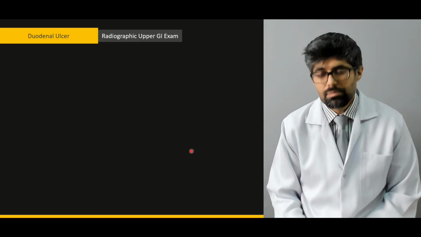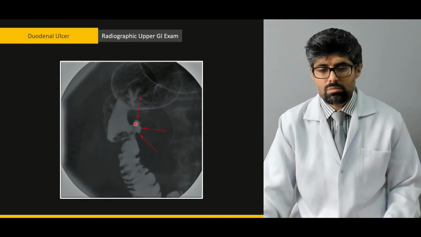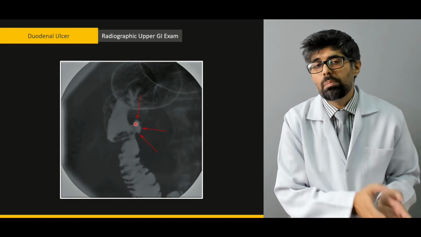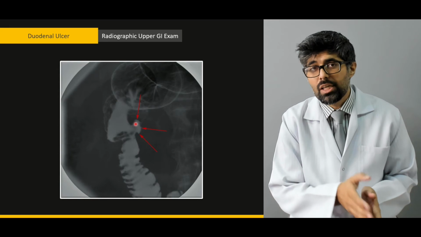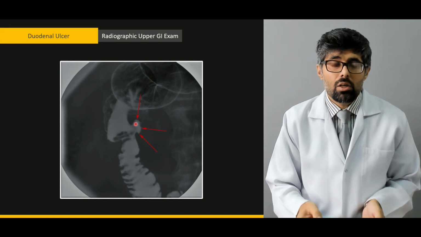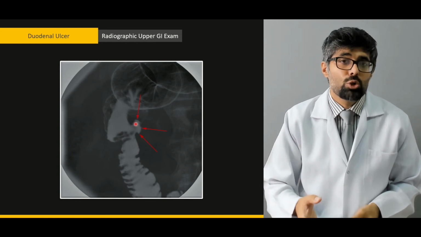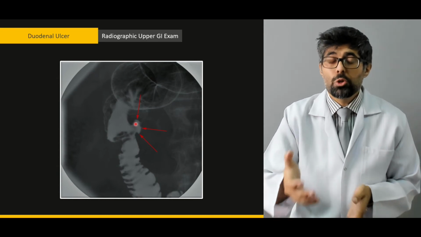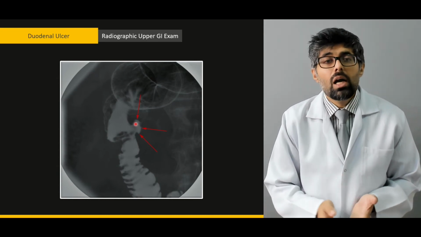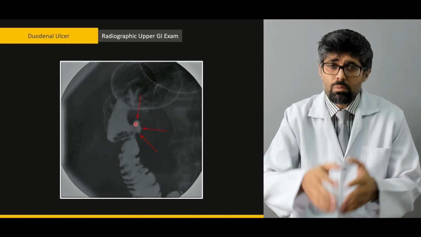Next, we have the duodenal ulcer. Now, like I said, there is a set of study called Barium Study, through which we can visualize the whole of the gastrointestinal tract. Now, whenever there is an ulcer, it results in the erosion of the mucosal membrane. It results in the discontinuation of the intima, and it can also result in the thickening of the mucosa around it.